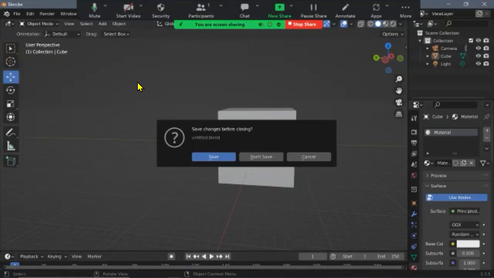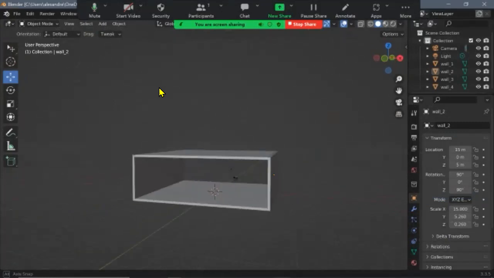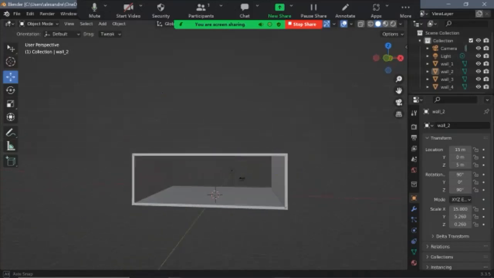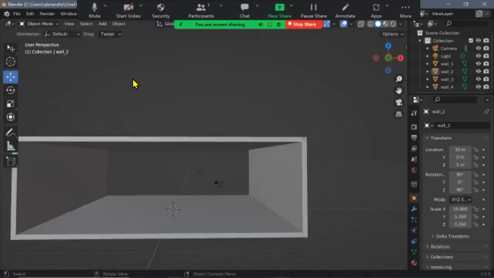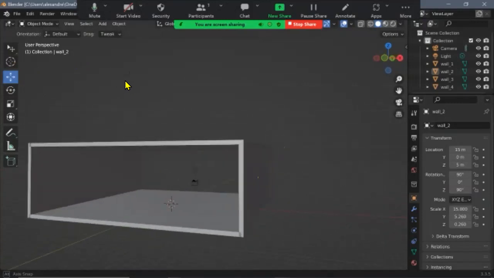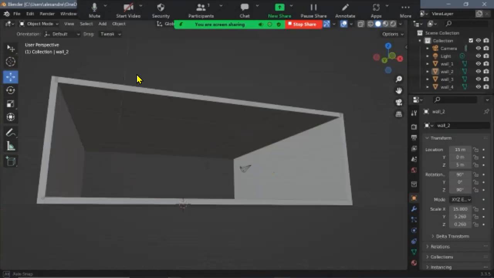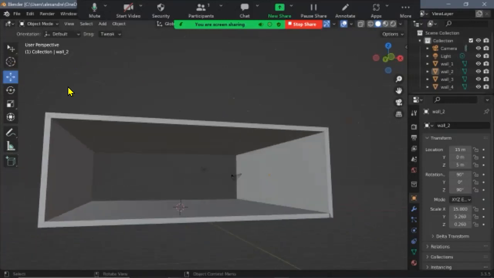So okay, I won't be saving this. This was my first project. It's very simple. We have here four walls, and I basically just did two 15 by 15 walls, and one 5 by 15 wall. Okay, this is not a house, but it's the least we can do for a GitHub project, which will be our next tutorial.